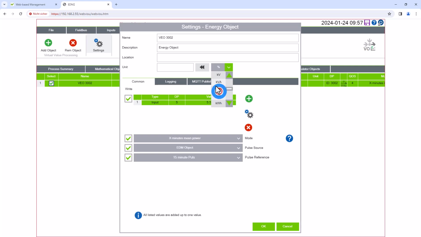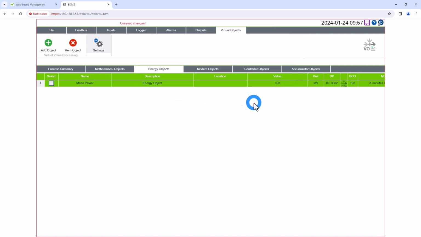Because this is a kilowatt hour, this is kilowatt mean power. An example. And that can also be logged somewhere. And then you see, okay, from my last week, what was the mean power every 50 minutes? Is there a maximum, or did I have a load peak last week? In my case, it's 0 because I don't have any. You don't want to wait 50 minutes and there is nearly no consumer connected, so it's a little bit boring. But I think it's enough to show you how it works.